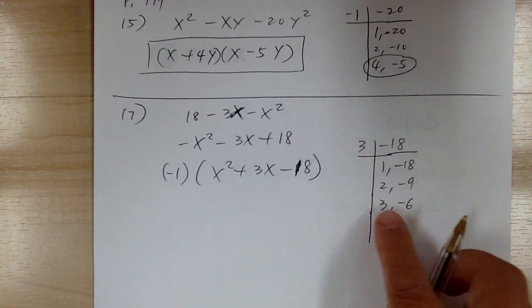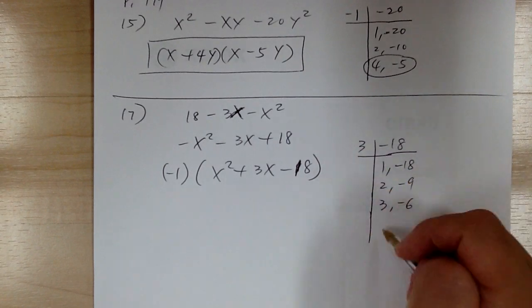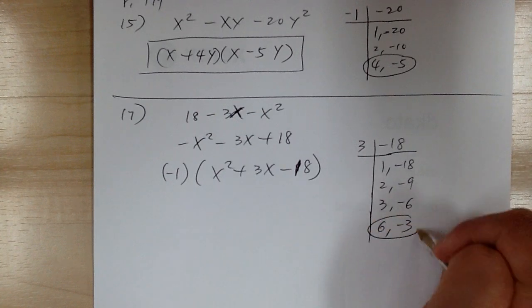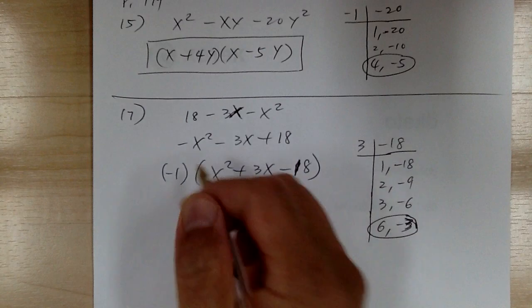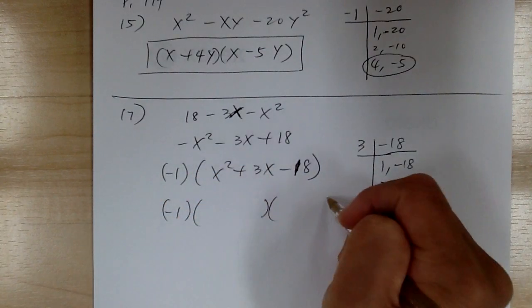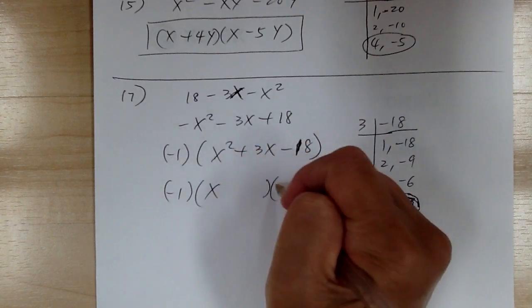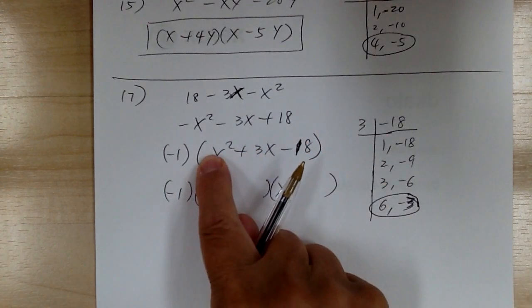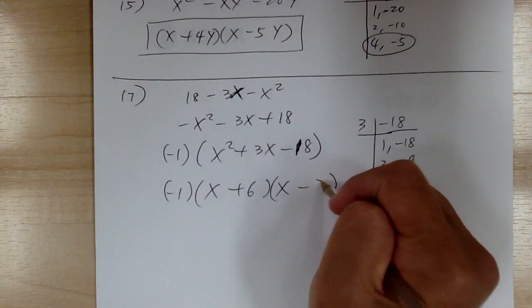And from here you can see that you're going to get negative 3. So the number is correct, but the sign is opposite. So you try 6, negative 3. Okay, and I like to circle that to remind me that this is a 1. Okay, so first break up the first term. So you need to have x and x. And because there's no coefficient here, whatever you see is whatever you put down. So it would be plus 6 minus 3.